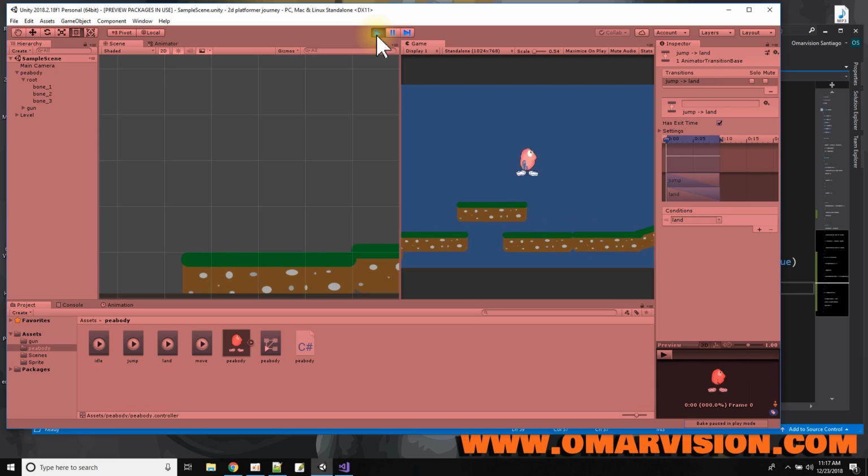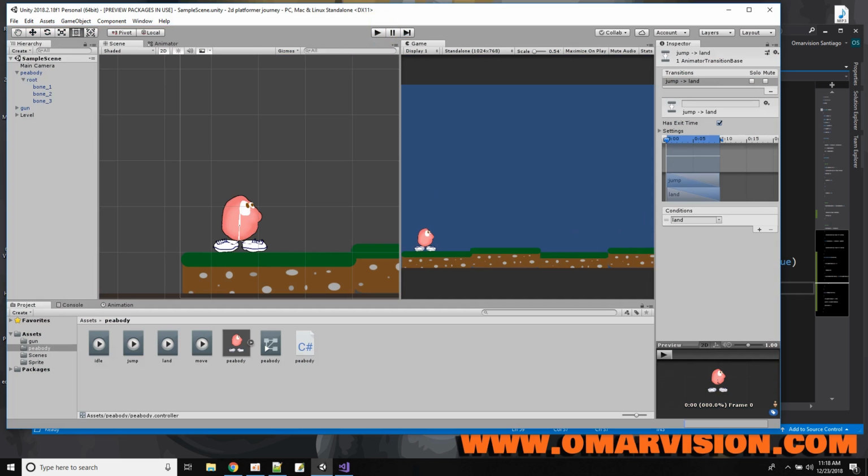Oh, look at that one. When I jump and I stretch, the gun is staying by my feet instead of by my head. So I got some things to fix. I got to fix the jump animation. Well, I got to fix the landing animation because it's clunky. And that when I jump, the gun stays with my head. So that I'll do in the next video.